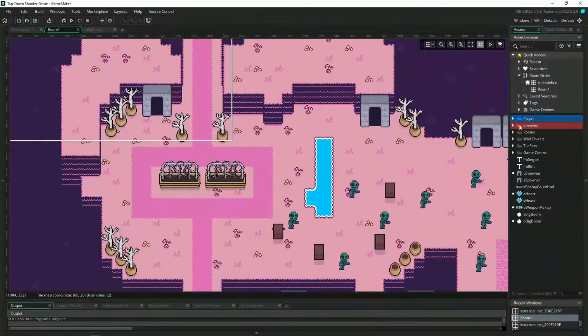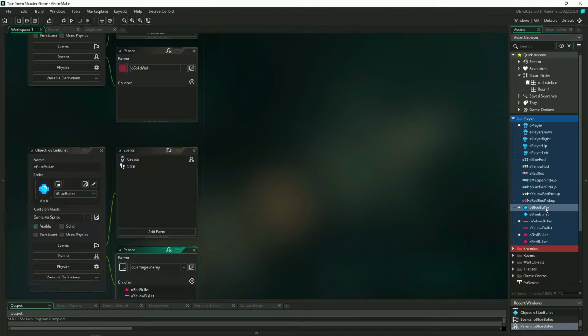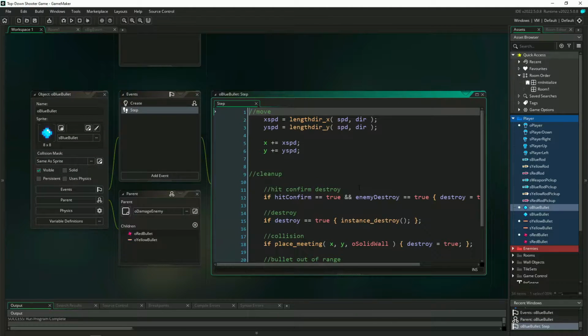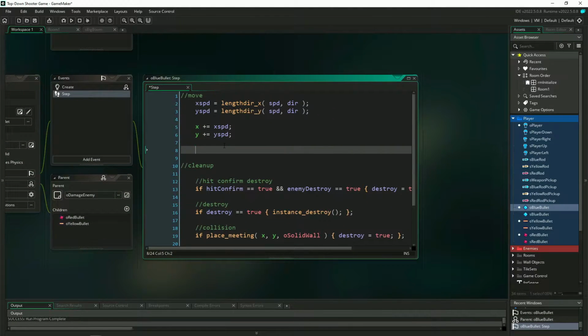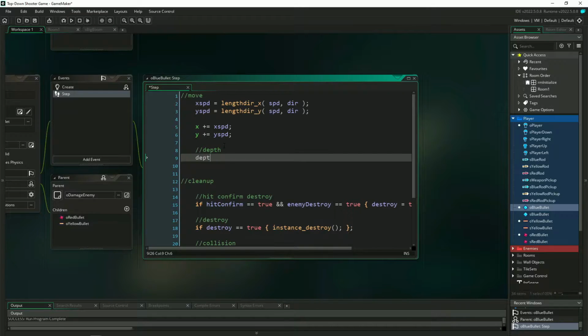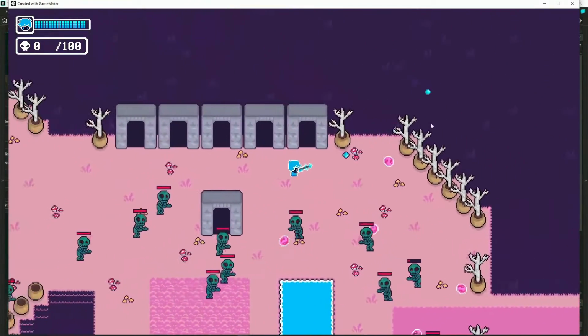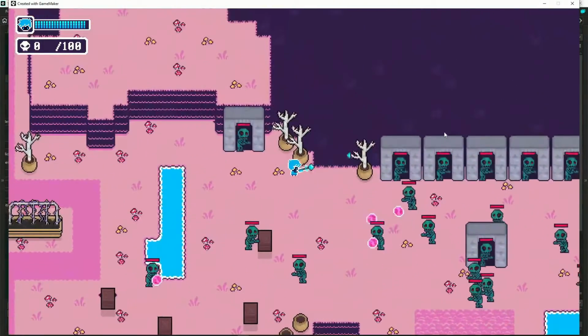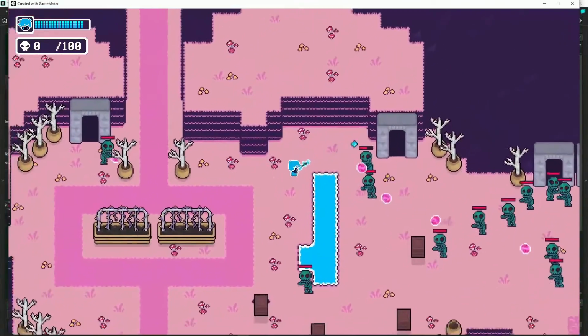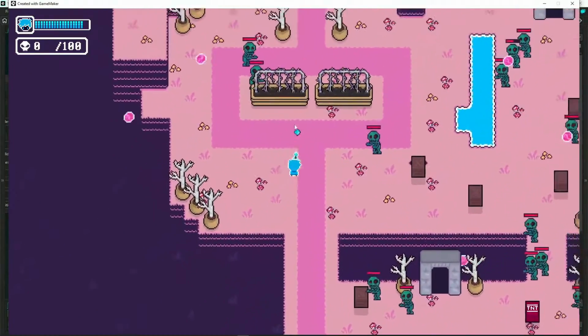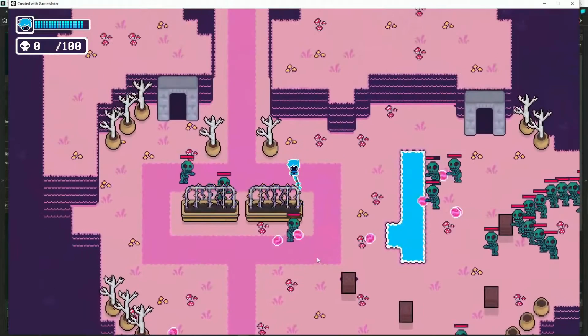There we go. And again, you probably figured this out on your own, but if you want me to point it out for you, I'll do it. We can go into our parent bullet object and just add in some depth code. So depth equals -y. That should improve the way it looks. Yep, look at that. Showing up behind the trees now properly, and it should be the same with the mausoleums. Yep, showing up behind them. Nice. Bullets are kind of going through this part, but we had already talked about why that happens.